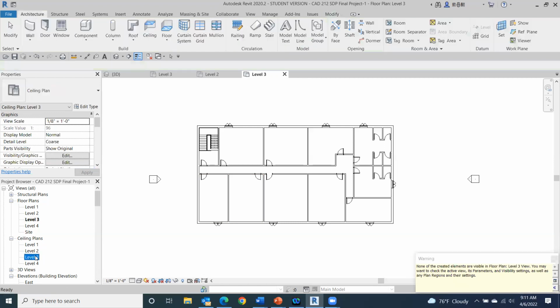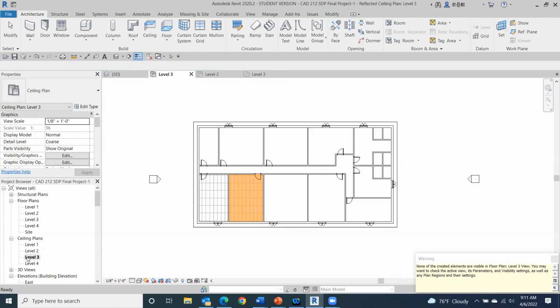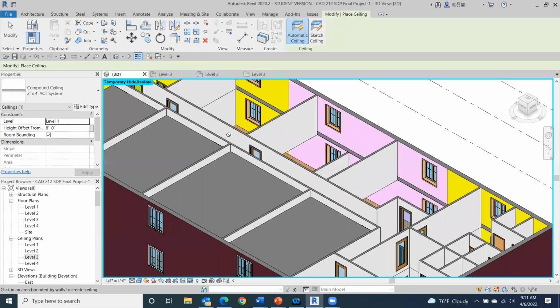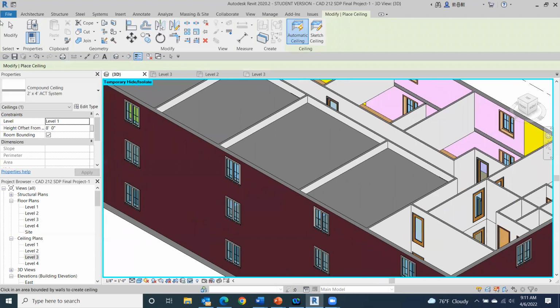Go back to level 3. Ceiling plan, you can see that they're coming in. So what needed to be changed was the height on that. And that's probably because with your flat roof on it, the ceiling would have actually been taller than 10 feet. So let's go back to 3D and take a look at it and see what's going on there.